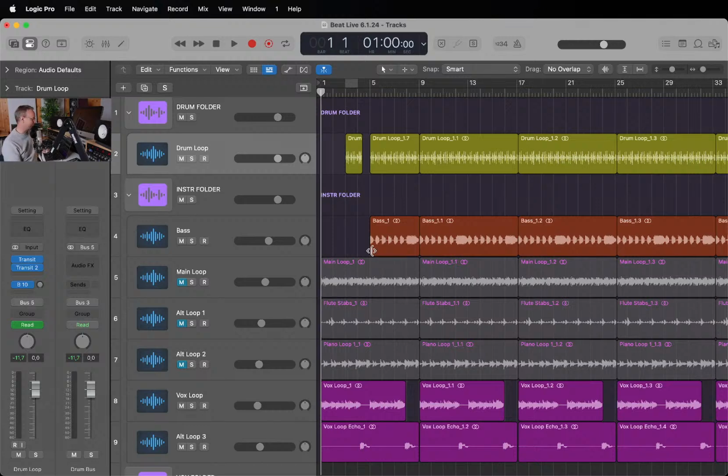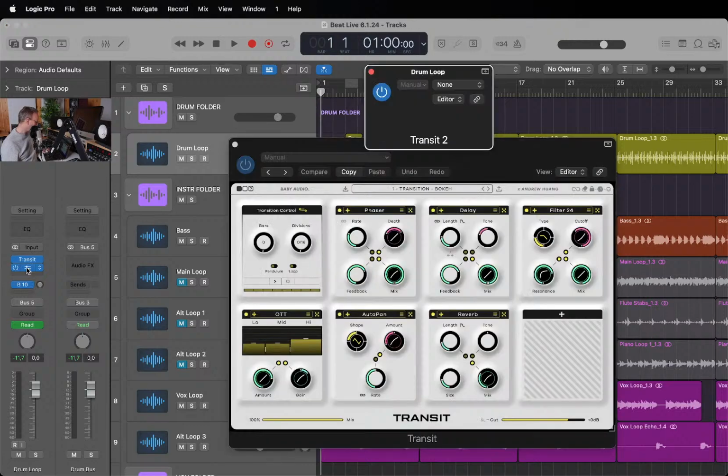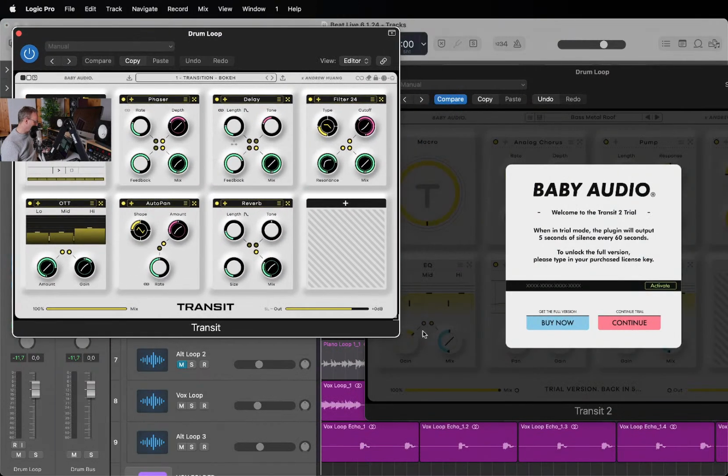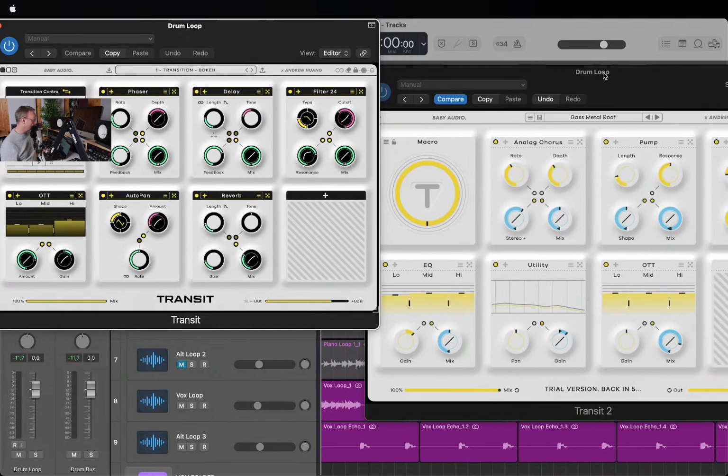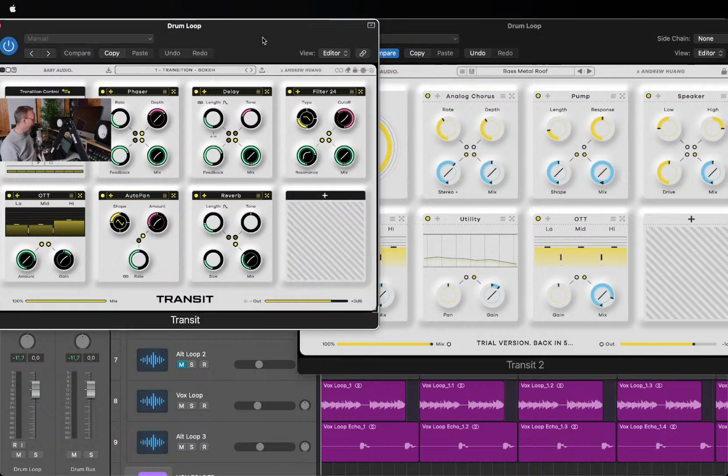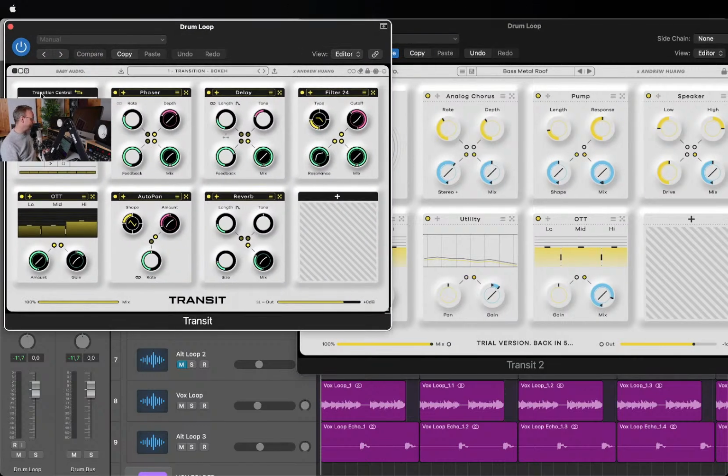So just to summarize the main differences, I'll pull them up again. Main difference number one is the transition control.